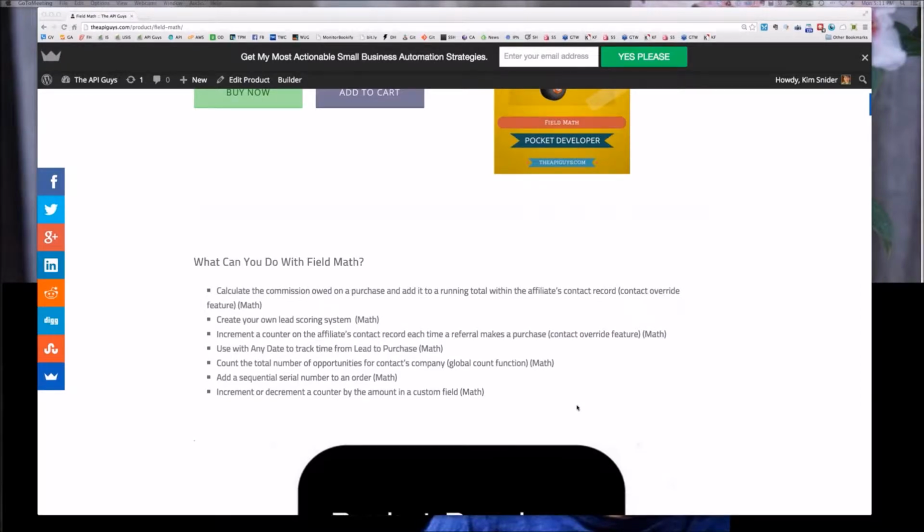You can do up to 52 variables or merge fields and put them all in an advanced formula, including all the brackets and parentheses like you learned in high school. Unlike basic math, it will allow you to do all of those things on records other than the contact record. So you can access data in and write to the company, affiliate, referral, invoice, order, payments, etc.